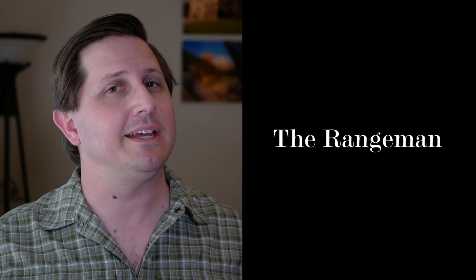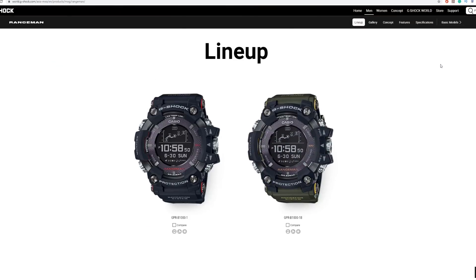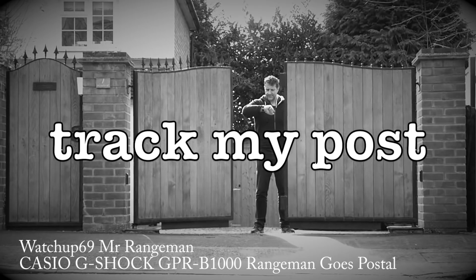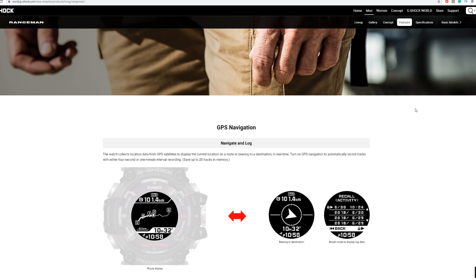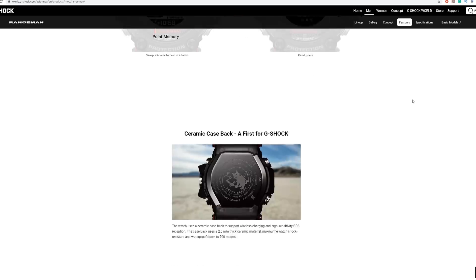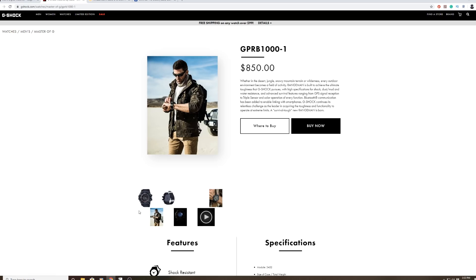First, let's talk about the G-Shock I like the most but am least likely to buy — the GPR-B1000 Rangeman. I've seen quite a few videos on it, most of them by WatchUp69 on his channel. As a gadget guy, I straight-up love the idea of this watch as the ultimate outdoor survival watch: ultra tough and durable, with sensors that give an altimeter, barometer, and thermometer. More interesting is its built-in GPS navigation to not only help you get somewhere in the wild, but also get you back. There are other GPS watches out there, but this is one of the few with solar charging. As much as I love the idea, I'm concerned it's a bit much both in terms of price and size — and that's what keeps it from being the sensible option, at least for a first G-Shock.